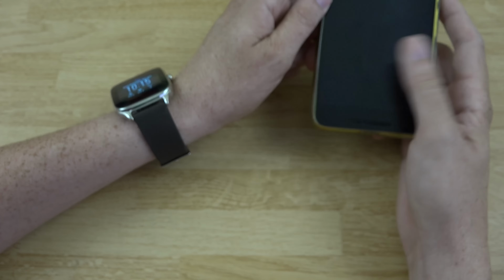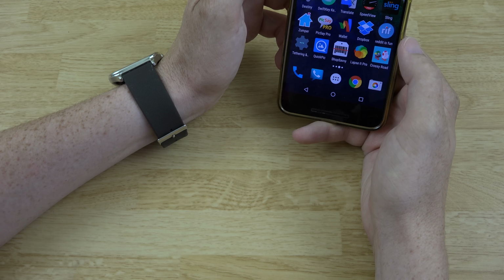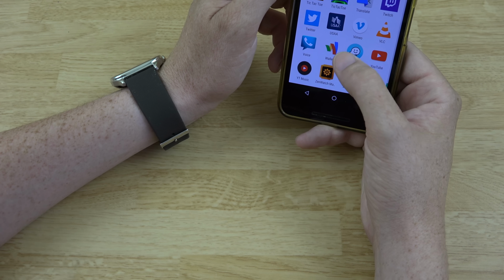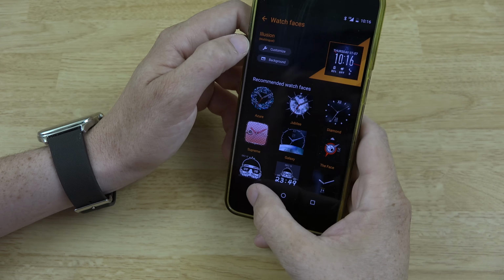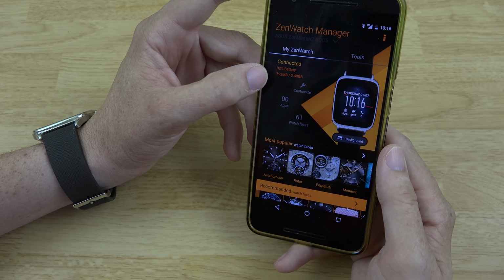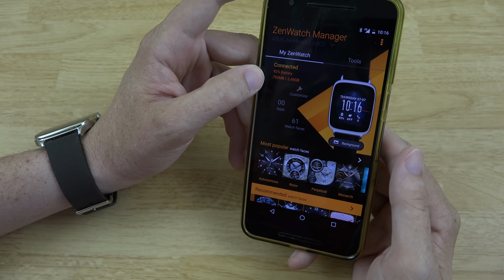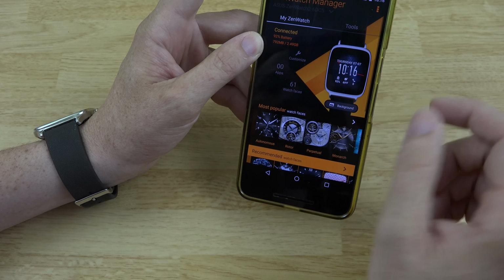And this is a watch face that I have set. I used to have a thing on my home screen, and I don't even know where it went now. It's called ASUS ZenWatch. What in the world happened to it? Here we go, ZenWatch. So you press on that, and it tells you that your battery is 92% and how much memory you have. This thing does have memory. You can store songs on it and listen to them, and it does have its own little speaker. So that's really awesome.